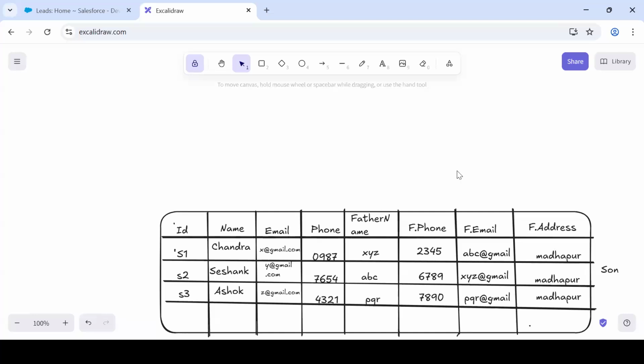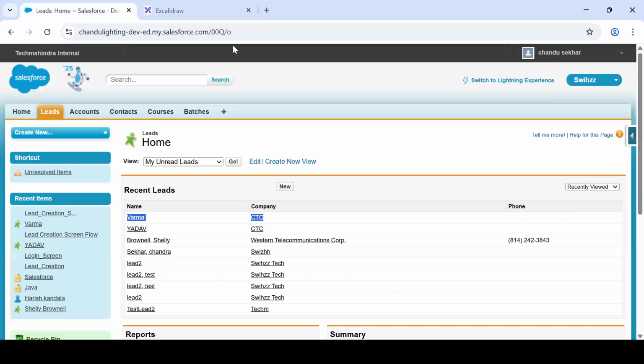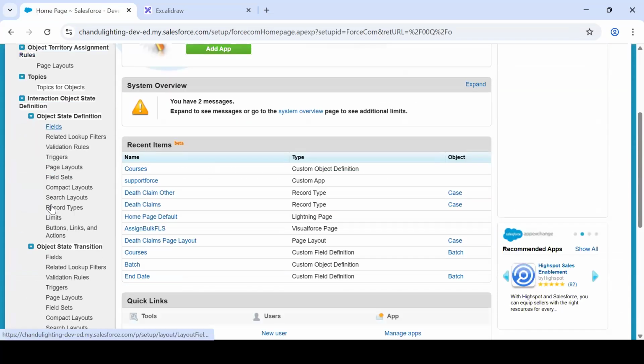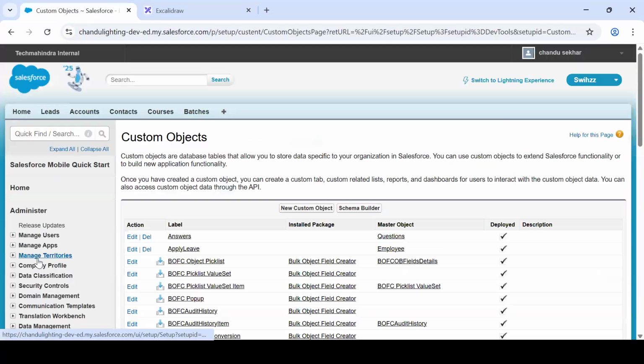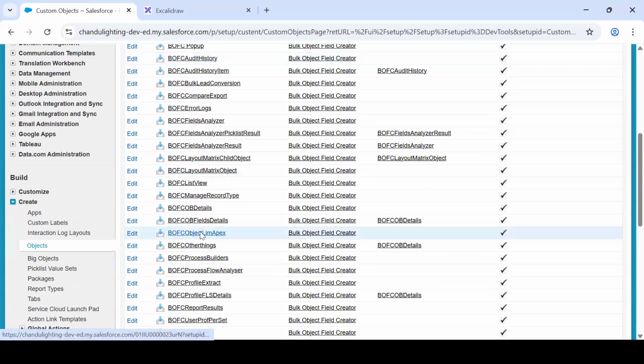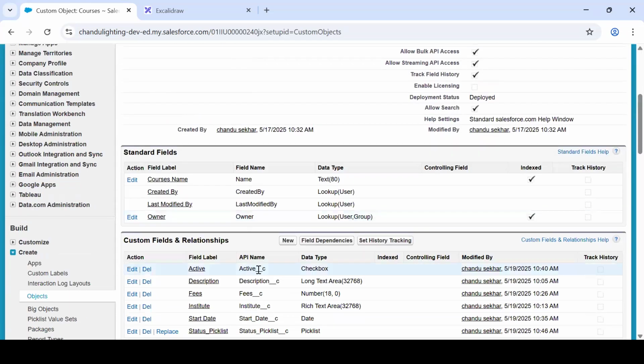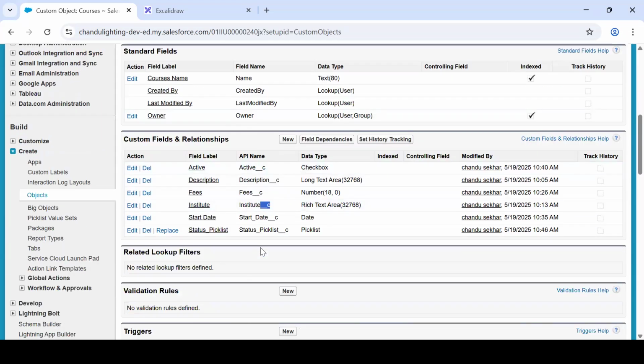Now, in the day before yesterday's class, we created a few custom fields, right? And we also understood the difference between standard fields and custom fields. A field is nothing but a column. A standard field is provided by Salesforce. A custom field is one which we create, as a developer. Whatever fields we create are custom fields, and all custom fields will be appended with underscore underscore c. So till here we have discussed.